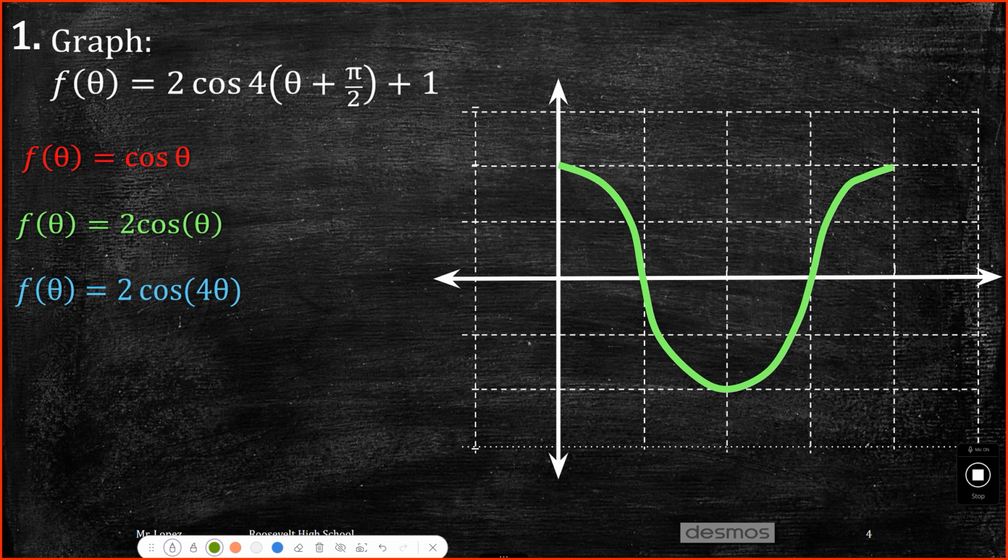What does putting that 4 in front of theta do to the bird? Increase the amount of birds. From 0 to 2 pi, you're going to see how many birds? 4. Yes, that's what it does. It makes one whole thing into 4 of them.